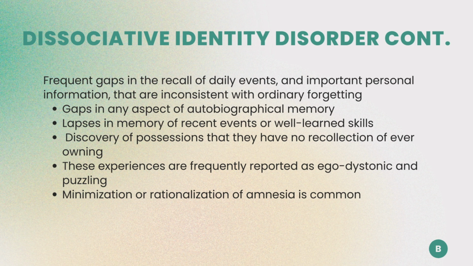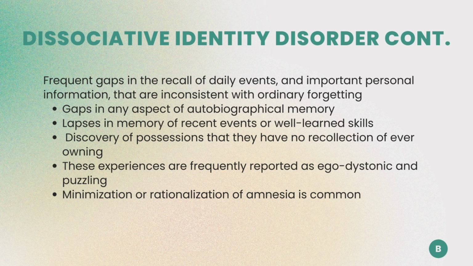There's ordinary forgetting with early onset dementia and with Alzheimer's disease. The majority of the time, remote memory stays intact. Recent memory becomes more difficult. People have more confusion in what's going on. Asking them what they did today is more problematic than asking them to tell me what happened when you were in high school 50 years ago, or even, for early onset, 20 years ago. So there's that big difference between early onset dementia or Alzheimer's and dissociative identity disorder.